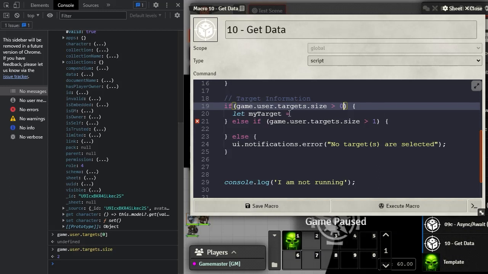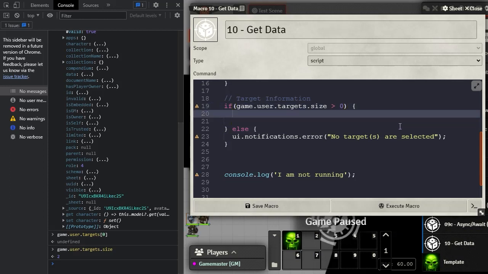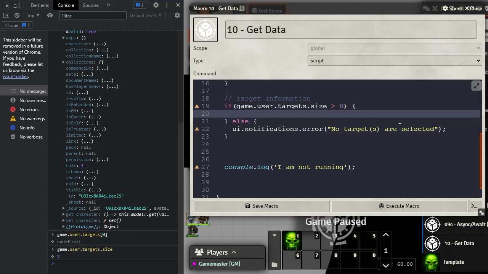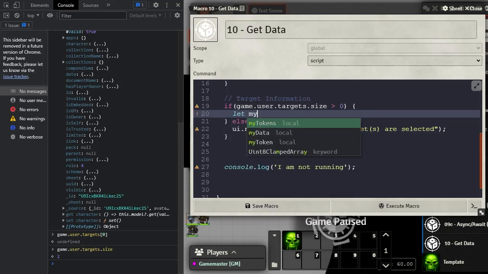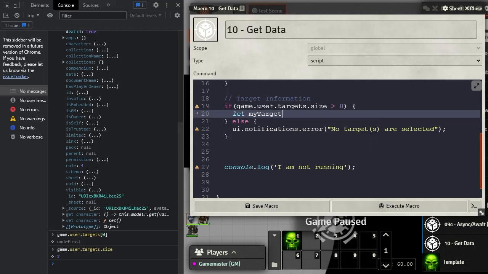So it's irrelevant whether it's just one or more. We're always going to get the values of the targets. So the way we're going to do that is let myTargets. We're going to call it myTargets, even though there is a chance there may only be one.